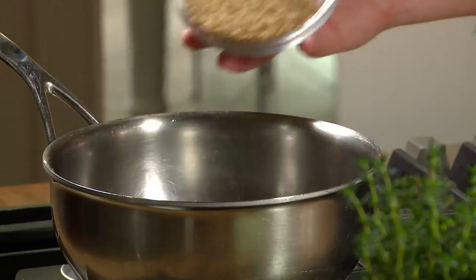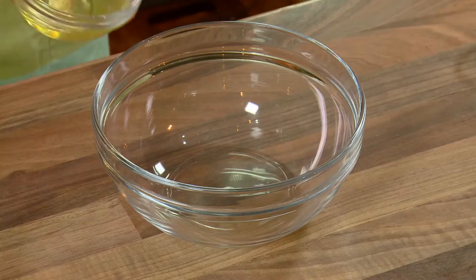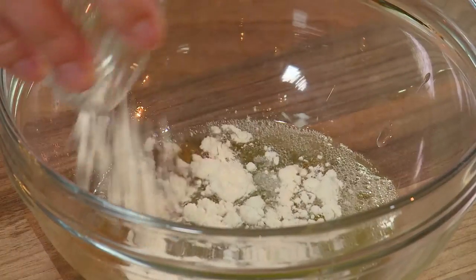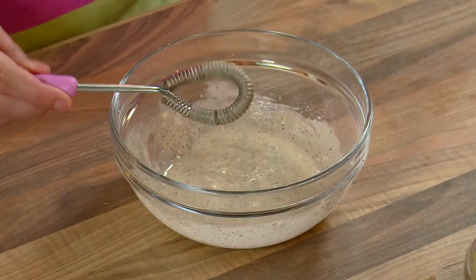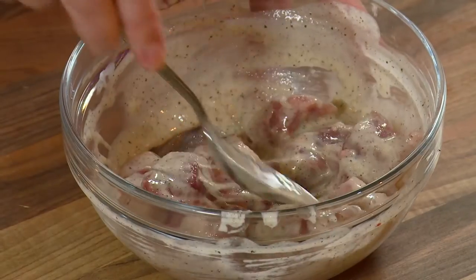In a pot of boiling water, put the rice and cook until light and fluffy. In a medium bowl, beat the egg white with a fork until slightly frothy. Beat in the 5 spice powder, flour and 1 tablespoon of corn flour and pepper. Stir in the pork so that each piece is coated.